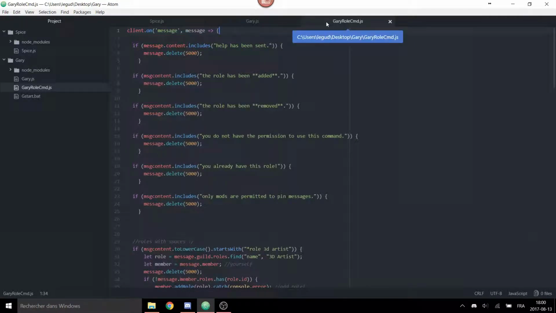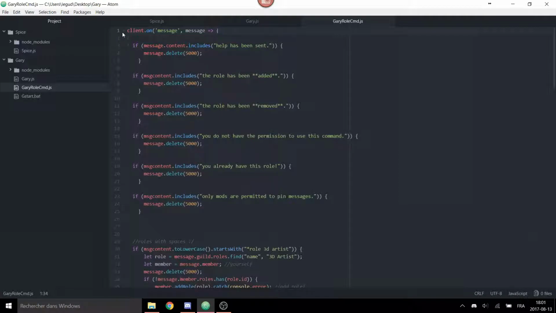In this, I only cut and took what was regarding the role command, and I also added a little bonus, the pin command. I won't be rewriting everything down because that would be a huge pain, and the video would be hours long and no one would watch it. So I'll simply try to explain everything as clearly as I can, and feel free to pause the video if you want to copy the code.